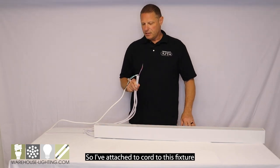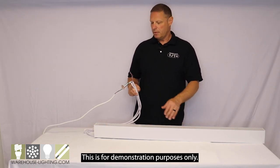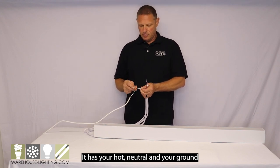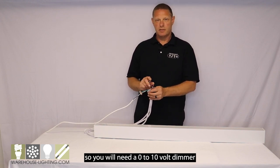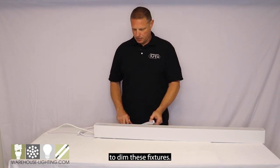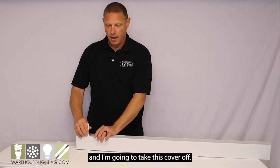So I've attached a cord to this fixture so I can light it up for you. This is for demonstration purposes only. The cord is 10 feet long. It has your hot, neutral, and your ground, and then your two wires for your dimming. This is a 0 to 10 volt dimming fixture, so you will need a 0 to 10 volt dimmer to dim these fixtures. We're going to light it up, and I'm going to take this cover off.